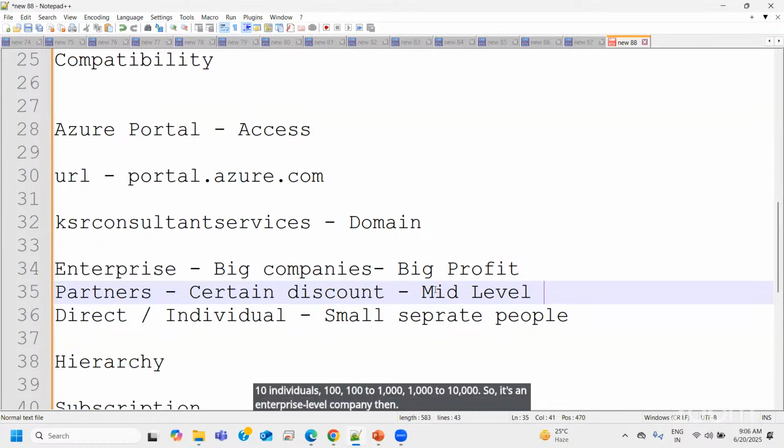So this is how, if you want to access a cloud's services, a company will approach that cloud provider. They will always start with individual access. If everything is working fine, they will go with a partnership. And once the partnership is successful, the size of that company grows, and it will become an enterprise level company. So this is how the dealing happens with all the cloud providers.